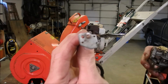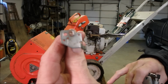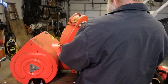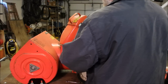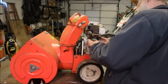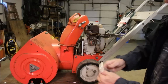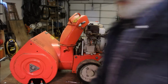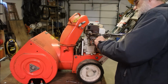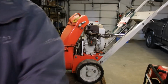So on the original throttle lever, you can see which hole I marked with the scratches. So that's where the governor arm will go into. And the choke. And now we line up the screws. And I'm using the original intake manifold because it's part of this assembly right here. So we don't need that. And just two bolts or nuts. There, and two little wrenches to tighten it up with.